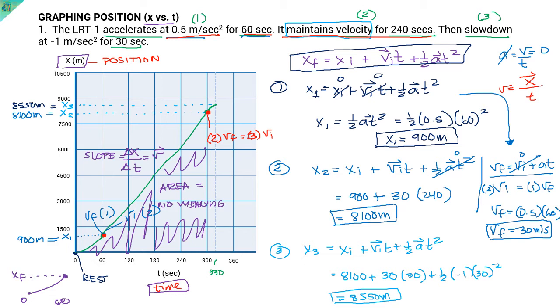So what we do is that we try to look at the situation 1. And if we're going to look at the situation 1, nakita natin yung position ng x1. So we already have our position for situation 1. And of course, time is also given for situation 1. Now, ibig sabihin, yung x1 lang yung merong prerequisites na complete. However, upon our analysis here, we can see that the final velocity here, let me use a yellow. As we can see here, the final velocity of our situation 1 is actually the initial velocity of our situation 2, which makes sense because this is a connected situation.